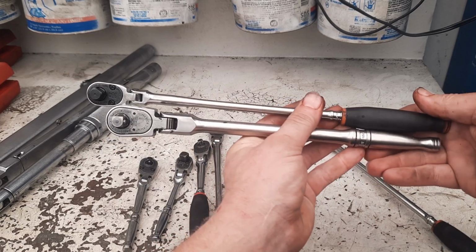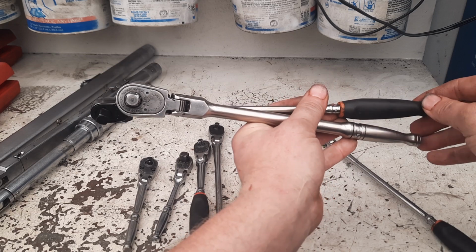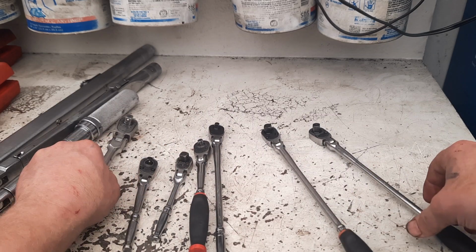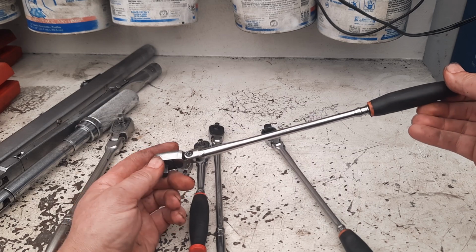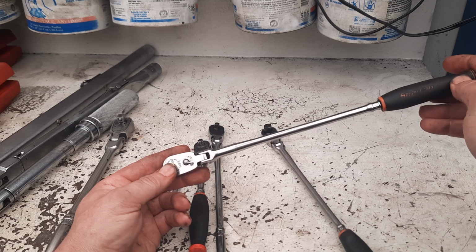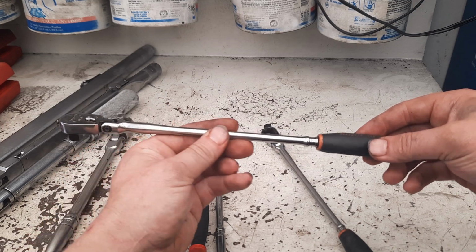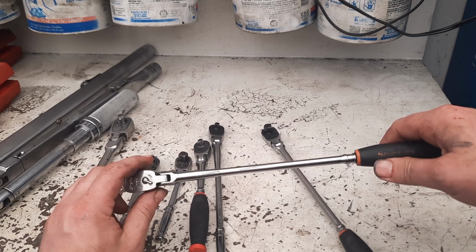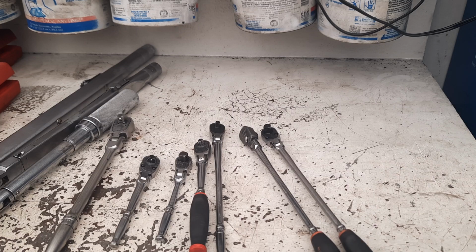I want to say maybe, if I can get that in frame, maybe about an inch or so longer. So it's pretty comparable lengthwise. The shaft obviously being thinner is an issue. And then this one here is going back into service into the toolbox. And like I said, it's been getting more and more use again. I have a love-hate relationship with it. I wish it had maybe slightly bigger shaft on it or something, so it didn't quite have so much flex, but this smaller head really makes a difference when you're getting into tight places.